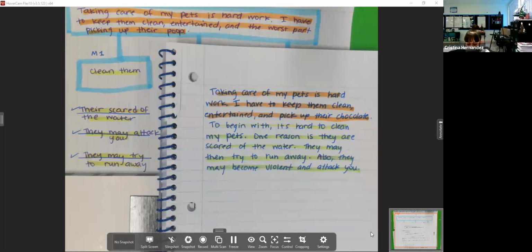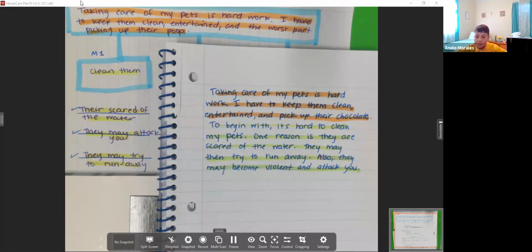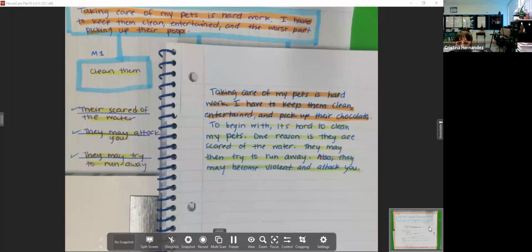I like it. How far did you get? Or what paragraph are you on? I think that's my first main. I've only made 2 big paragraphs. I finished the introduction and the first main idea. Let me see your papers. I want to see what you've written down. Hold them up. Good job, Heidi. I saw. Good job, Elliot. The rest of you can see. Okay, I want to see.